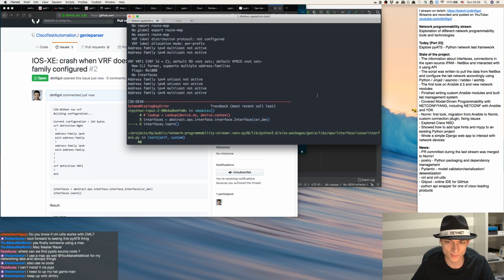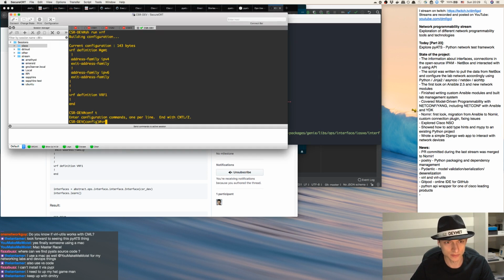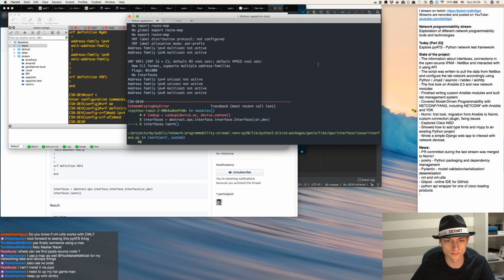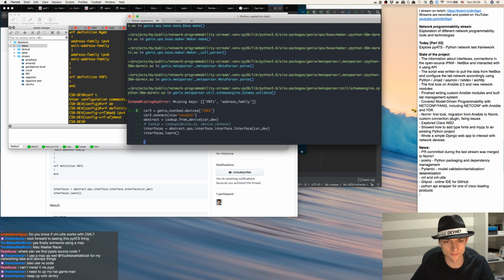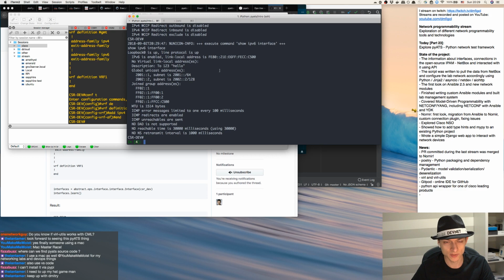Let's go ahead and do VRF definition, VRF1 address family IPv4, and rerun this portion. And now it worked.